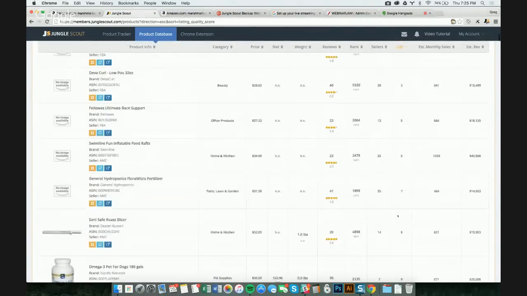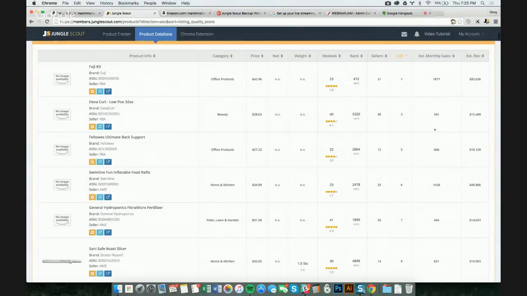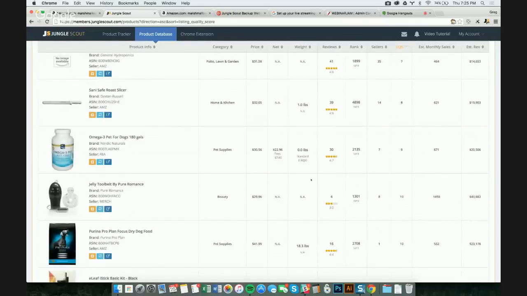So what you can see here is, for instance, these products don't even have an image on Amazon, yet are still selling, a few of these products, 500, 600, 400, and so on a month. So these are really good opportunities because this person with a pretty bad listing has still been able to sell well. Like this guy, he's selling like 600 a month. It only has 39 reviews and the listing's pretty bad. So let's just take a look at the listing.